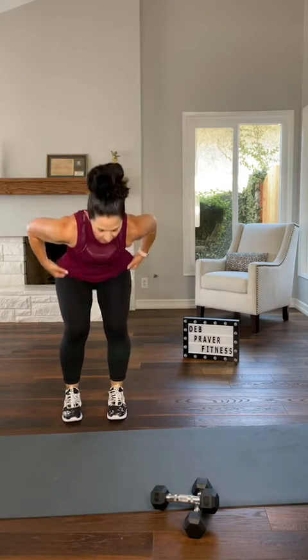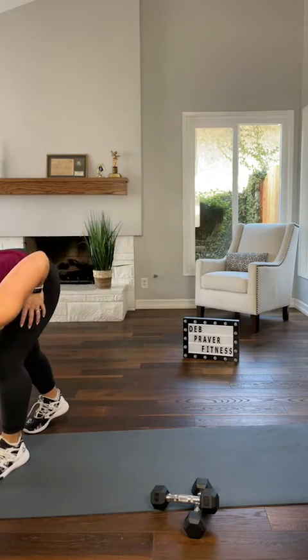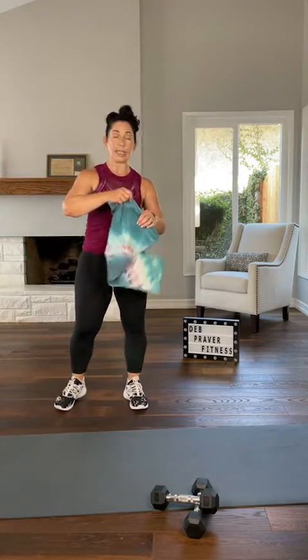Feet parallel. See if you can talk. All right, that was 6. We did it twice. We learned 6 more. Grab a sip of whatever you brought to drink. Towel off if you need. Whew. I need to.